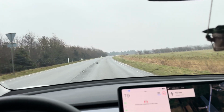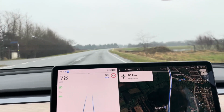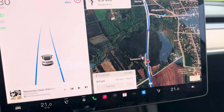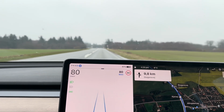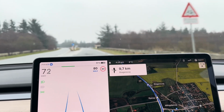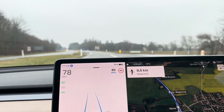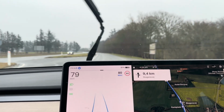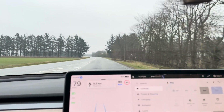So the highway just stopped being there, and so we're on country roads right now. Pretty nice. 42 more minutes to go for 48 kilometers, but we're only allowed to go max 80 here. So let's have a look at the countryside, see some more of Denmark, which is also nice. I normally like it like that. That's pretty cool. But of course it takes more time to get where you're going. But still, we're gonna look at all of this now, go to the beach up north, and yeah, I'll update you when there's something interesting happening.